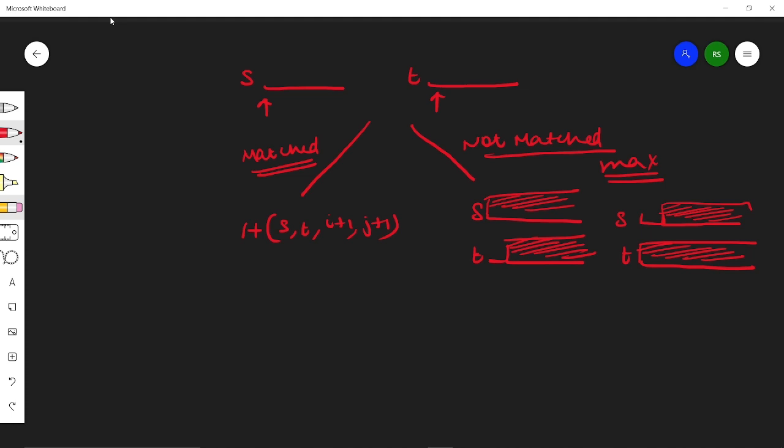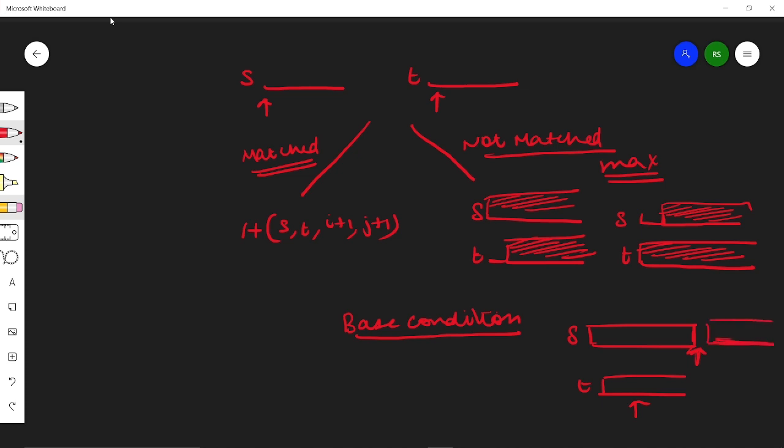Now for this recursion, what would be the base condition? See, if my S string has ended, I am at this position, but my T is somewhere midway, is there any possibility that I will be able to find any common subsequence among the two? Because the string S has already ended, it has no character in it.